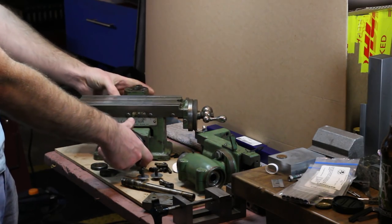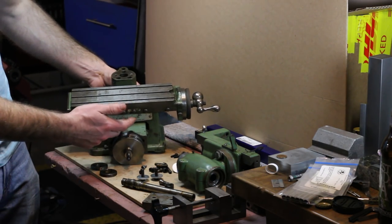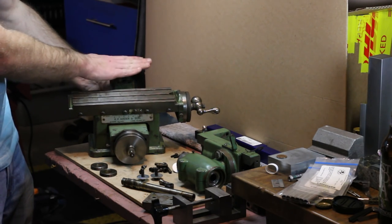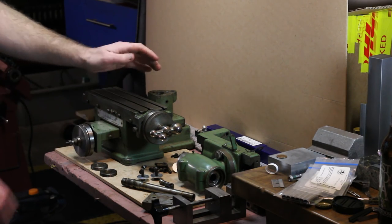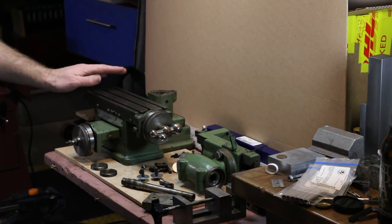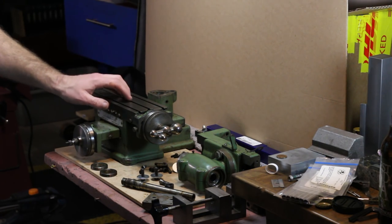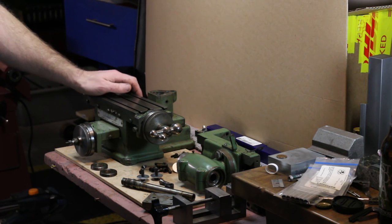One really strange thing — and it's very heavy — is the way the Y-axis slide goes sort of underneath the X-axis slide and table, like there's a bridge over it. When you move the Y-axis you're not moving the table, you're moving the column with the milling head. Really bizarre. All of the slides are nicely dovetailed with very little evidence of any wear — all the scraping is still very sharp and visible. The colossal handwheels are pretty incredible. This is a metric machine: the lead screws are one-millimeter pitch and the graduations give one-hundredth of a millimeter increments, so it's pretty fine resolution.